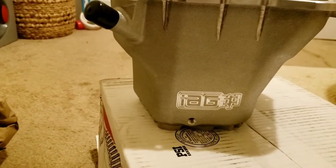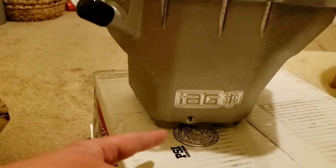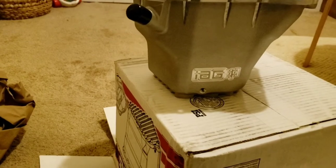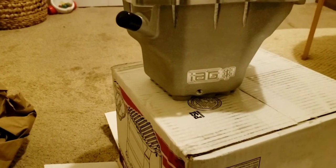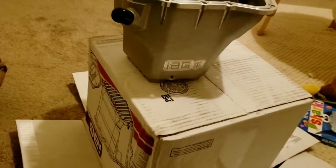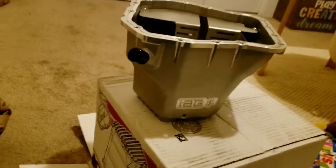There's the little plug for... ta-da! Or you can put an oil pressure or oil temperature sensor. You could probably even do an oil level so you know if you're getting low. But that thing is right at the bottom, so if you did do an oil level, you'd be dead empty by the time that thing trips.